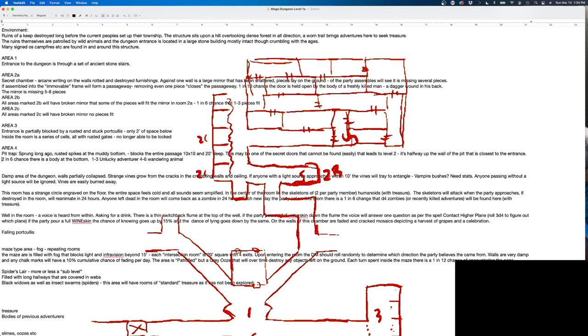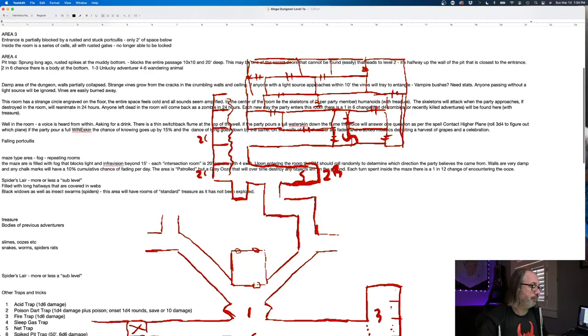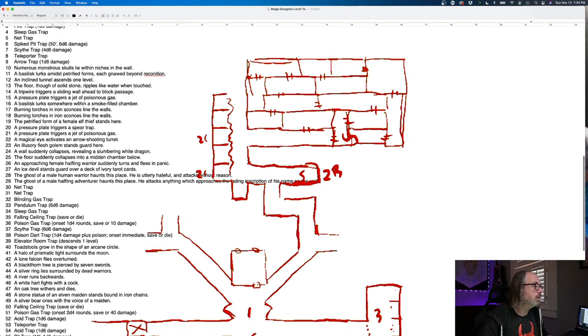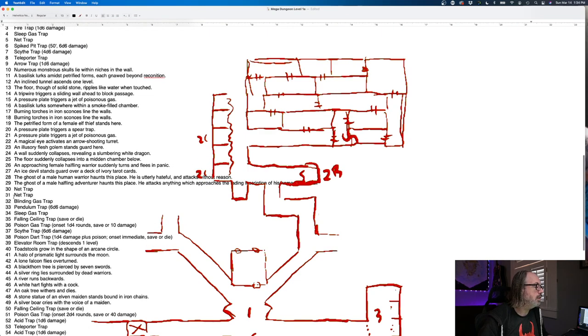33. I'm going to scroll down to 33. Okay, so 33 is a pendulum trap. Oh, wow, okay. That's pretty terrible. Well, you know where that's going to be? Is right here. Because we'll assume that most people can't find the secret door, right? So if they happen to go through the secret door, then they're going to have to face this trap.